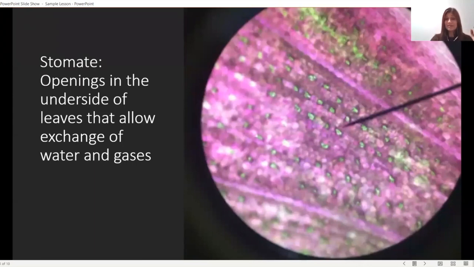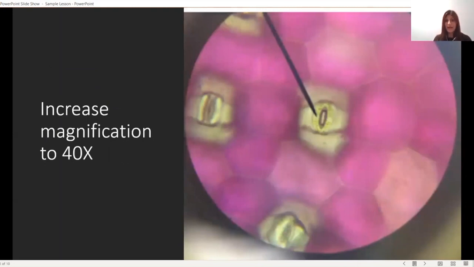All right, here is the opening. These little openings are these green glowy things that you can see. Those are holes. Okay, holes in the purple underside of the leaf. And so the green pigment shows through once you shine light through it and you magnify it. Okay, so we're going to blow it up a little bigger. This is 40x. So eyepiece is 4. So we would be on the 10 power objective. So 4 times 10 would be 40. Just to review your microscope skills. Got to keep them fresh.